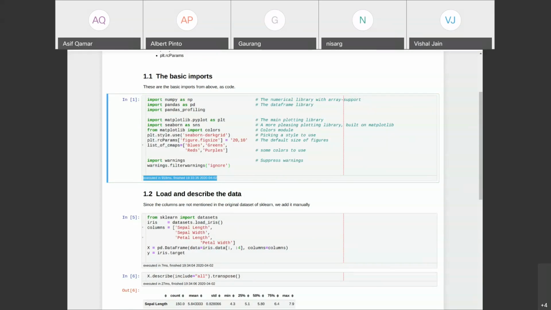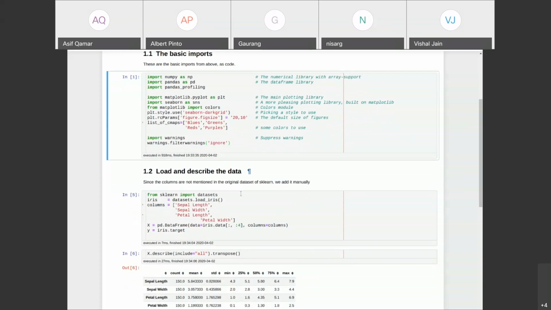So you will be hesitant in rerunning it, knowing that it's a huge computation. You would look at the execution time and say, do I want to wait for that to finish? Do I really need to run that? This helps you determine that. It also tells you when this was last run. So that's the explanation of the basic imports.